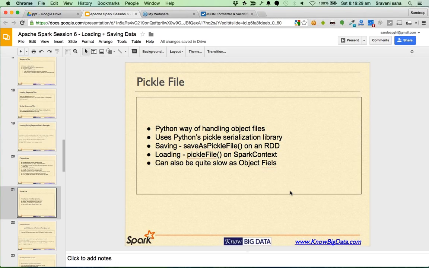To save some data or some object into a pickle file, you can simply say saveAsPickleFile on an RDD. You can also load the pickle file by calling SparkContext.pickleFile. It could be quite slow.